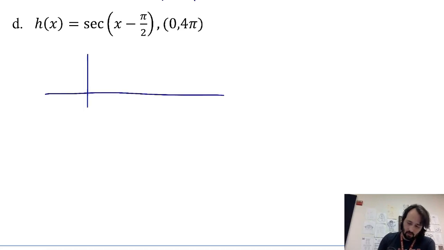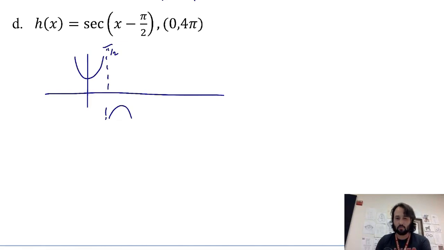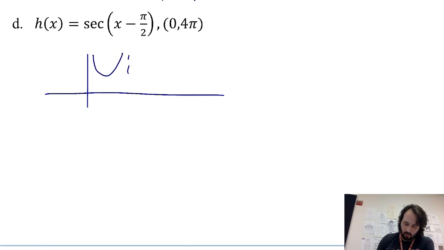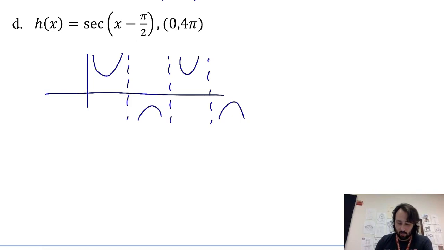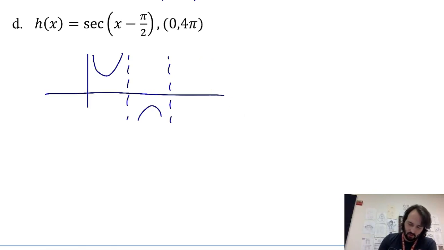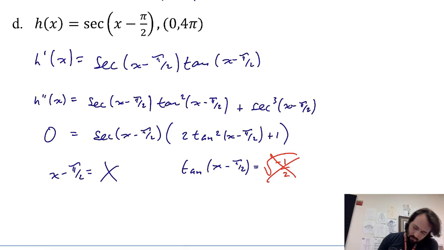Okay, so secant, the parent function of that was related to cosine, where I have asymptotes at every pi over 2. So if I move it to the right pi over 2, now my asymptotes are at pi, 2 pi, and 3 pi, because at 4 pi I will be nothing. I could probably even just base my answer off of this graph, but using that second derivative, which I just erased, I am glad that we did it.